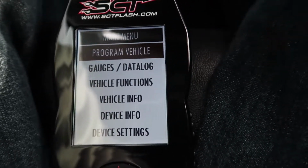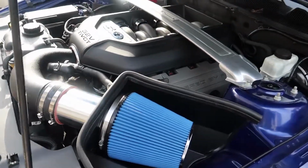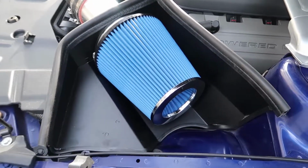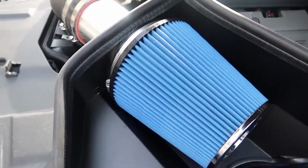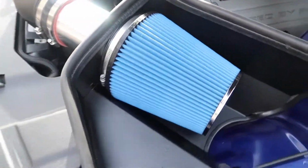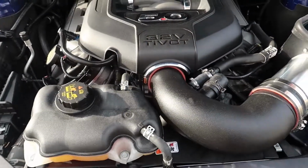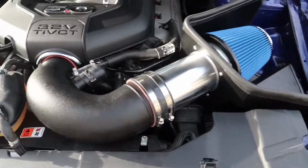So, now time to go drive it and see how it sounds. I hope you can hear me, but outside of the car, you could definitely hear it sucking air right now. Just kind of calm down. Noticeable difference already in the sound. You hear a lot more air sucking in. All right, let's go drive it. All right, here we go, first drive. I see you adjusting a little bit.